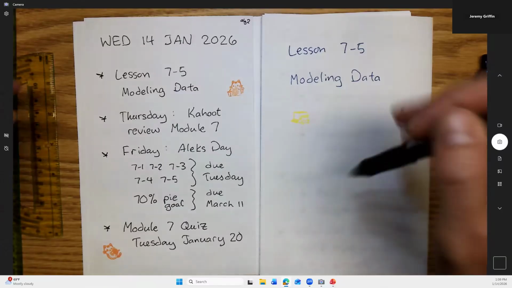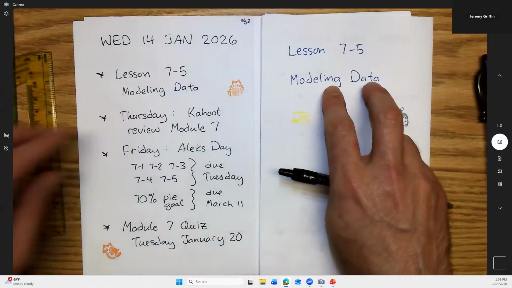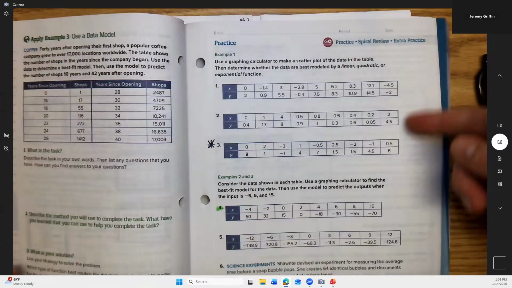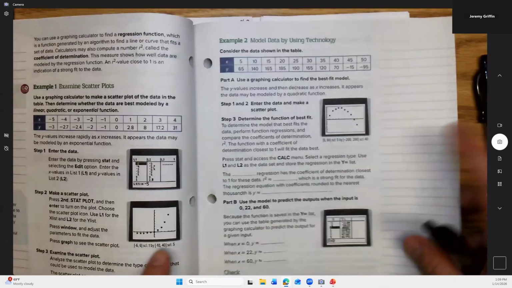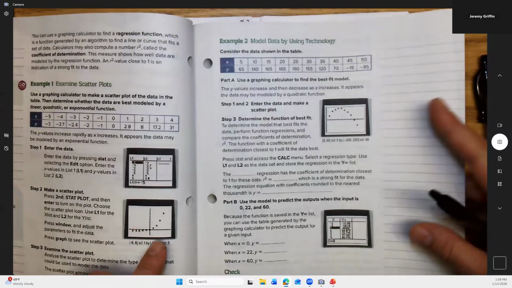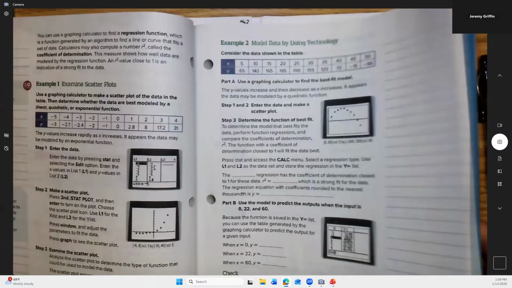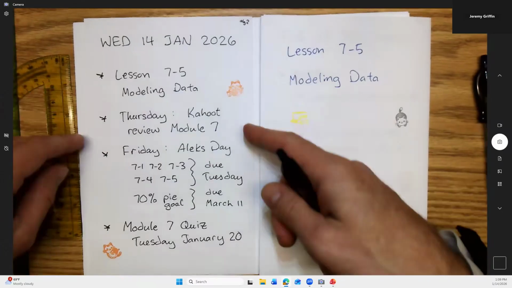Wednesday, January 14th, gonna cover lesson 7.5 with you guys, modeling data. A lot of this has to do with tables and scatter plots. So you see in your book, I see lots of tables of data. There's some, yeah, here we go, like some scatter plot looking graphs here. Can you fit a line of best fit? Which we actually did last semester. Desmos will create curves of best fit. So I'm gonna do 5 examples with you guys, remind you guys how to do that.